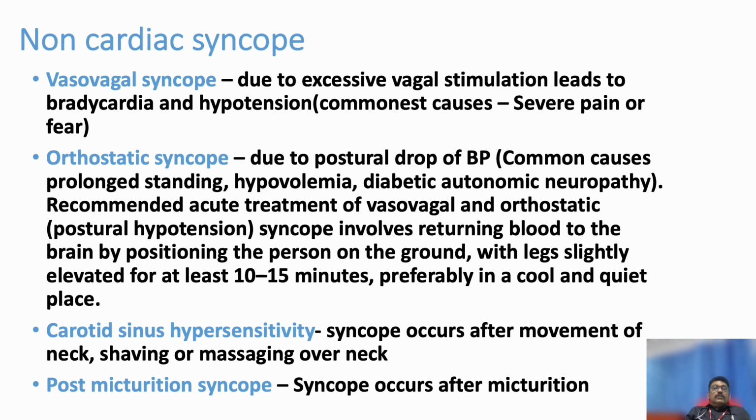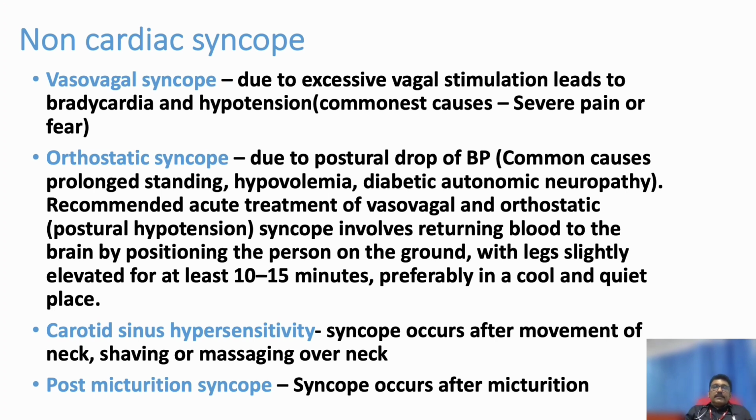syncope. Orthostatic syncope means when we are standing up from a sitting posture, normally BP falls slightly, but that will be compensated very fast by our heart and peripheral circulation. Vasoconstriction and increased cardiac output control that. But sometimes, especially when somebody is having hypovolemia, the patient does not have enough volume because of dehydration, diarrhea, vomiting, not taking water, whatever it may be. Hypovolemia is one of the most common causes of postural hypotension and orthostatic syncope.